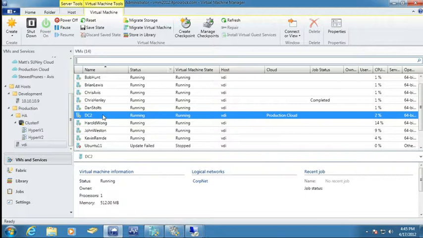Right? If I want to use Virtual Machine Manager to deploy anything, I've got to deploy it to local storage on Hyper-V 1 or Hyper-V 2, or to VDI, or to development, because Hyper-V 1 and Hyper-V 2 from a highly available perspective are not available until I rebuild, because I screwed up. That was my fault, right?